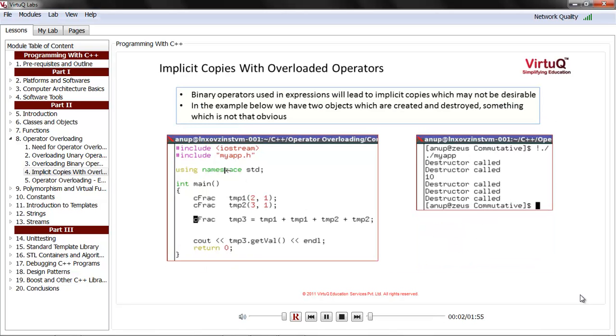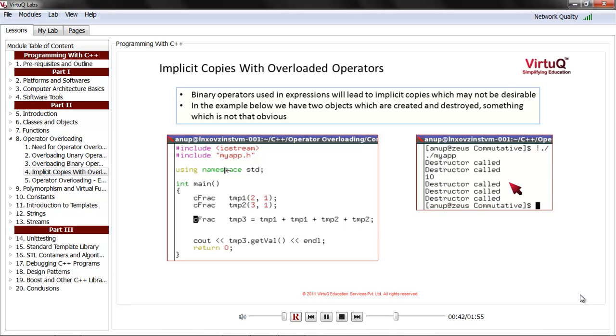One thing that we had implicitly done in the previous slide, wherein we introduced the overloading of the binary operator, was that we had lots of implicit copies. It is important to highlight this point, because this is not so obvious once you start using these objects in complicated expressions. So we have a simple example here, which is using the same plus binary operator that we had defined in the previous slide. Just that now temp3 is constructed using a sum of 4 different objects. So let's see what happens once we run this.